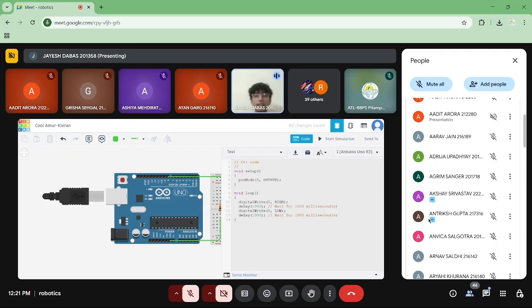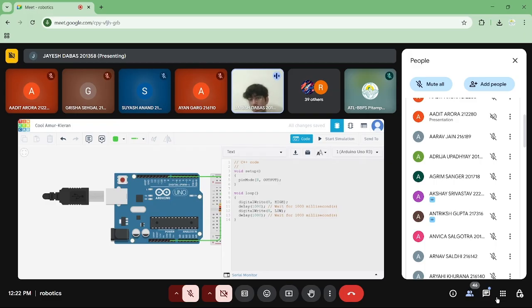But in Tinkercad they provide a basic LED blinker code, the coding for turning on and turning off the LED. It's not an essential or important part of a code. It's not that it won't work without it. The most essential things in coding in Arduino are void setup and void loop.